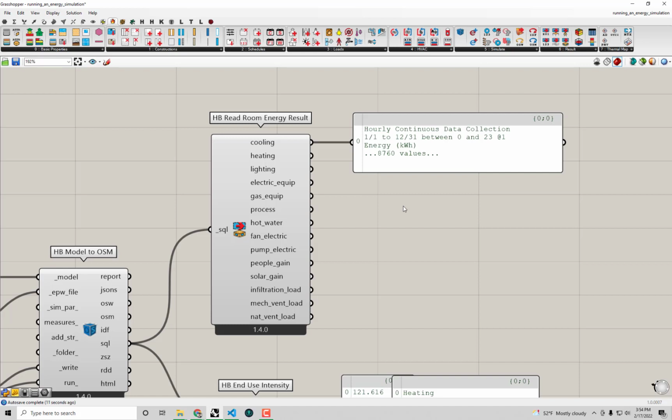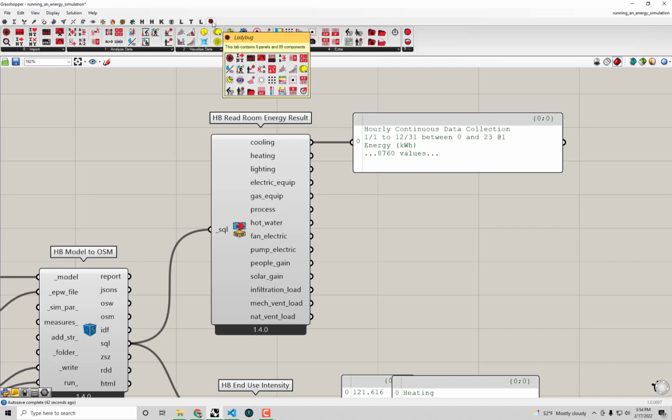You could, let's say, make a sun path plot using the cooling energy use so that you can find out which suns you want to block to mitigate the cooling energy use of your building. Or you can make a wind rose with just the values in the heating data collection. So we're not going to do anything too crazy in this video, but we are going to make use of the fact that we have data in these data collections. Maybe first I'll just show you some ways of at least understanding what this data collection is.